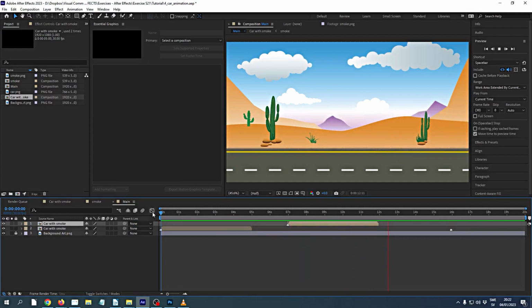So we've got this reusable animation now with all that complex smoke animation embedded into it, and we can just use that wherever we want. And it's very easy to edit as well. If you wanted to add a sound effect to it, you could just drop a sound effect into that composition and that would work. So a very good way of working, saves you a lot of time.